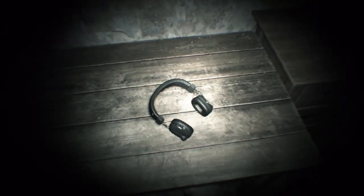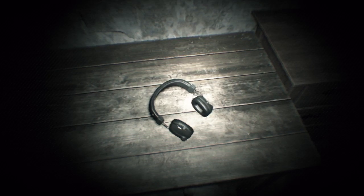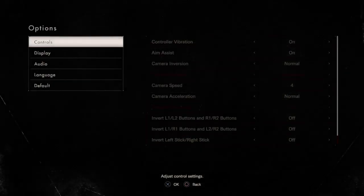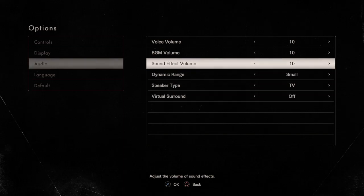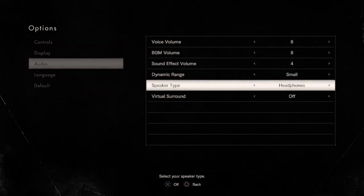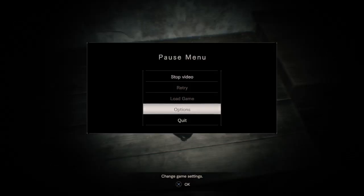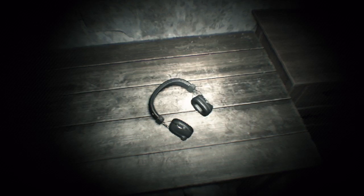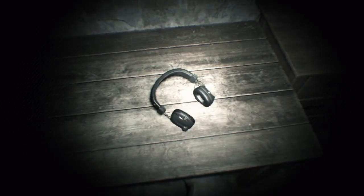But they don't do anything. I've read on the internet too, some people say if you stay here long enough they'll talk. That's not true. Or even if you go into the menu and go to your audio, mess around with your settings to headphones, speaker type. Some people say that way you can hear some stuff, but no. You just hear whoever you are, breathing.